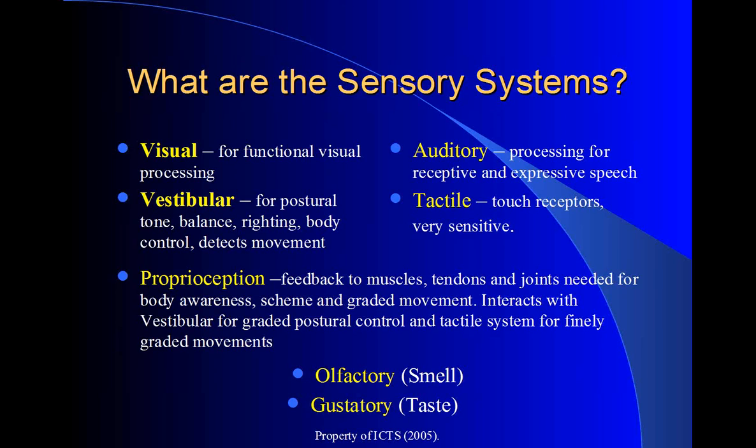Proprioception is the feedback to muscles and joints. When you go to sit down into a chair, you put your hands down on arms, and you know that chair is going to hold you up. You can pick up a paper cup and know exactly how hard to squeeze the paper cup and how hard not to squeeze it. If you squeeze it too hard, you're going to spill water all over yourself. If you don't have appropriate feedback to those muscles and joints, that's called a lack of proprioceptive awareness.